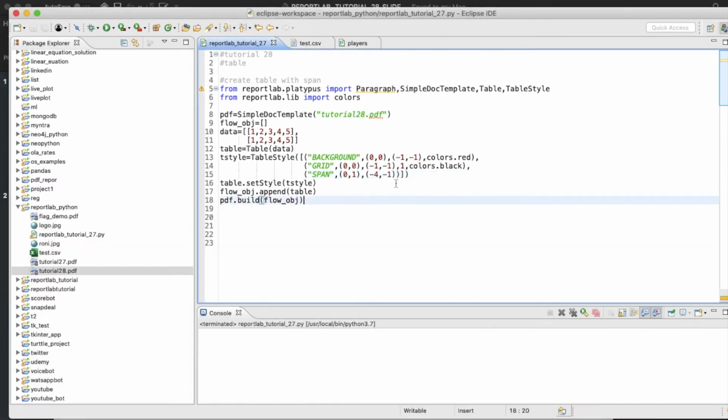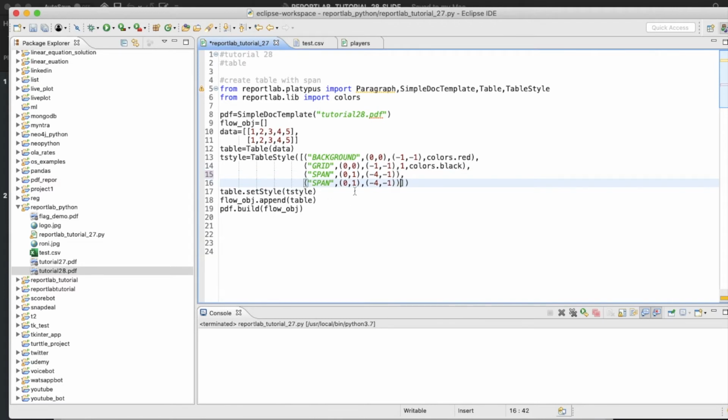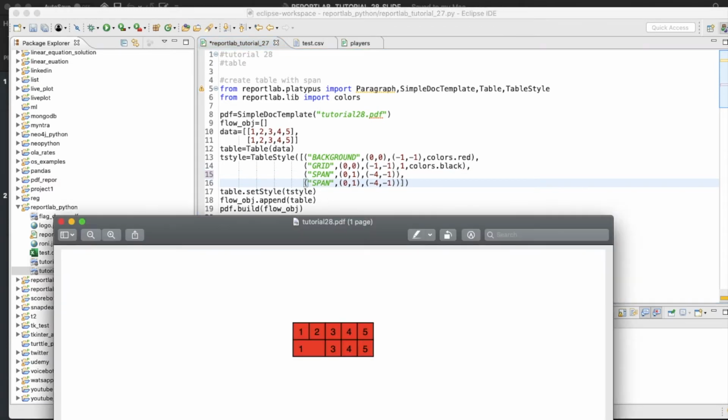If you want something else, we can easily do it. Let's do it again. We'll create another span for these two, together.